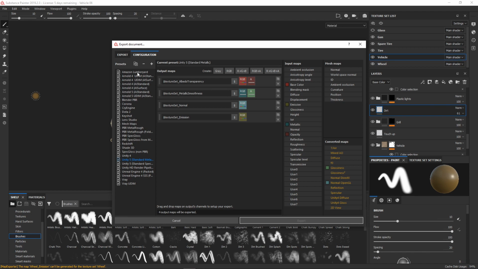Now, let me go back to just another configuration, because I usually use Unity 5 Standard Metallic in the work I do. Because of that, I've got these set up just the way I want them. Let me show you another one like this, Amazon Lumberyard. So it's got this $mesh underscore here, whereas you can see the Unity 5 does not. And that's because I've removed that. I've taken out that $mesh underscore from the texture names here.